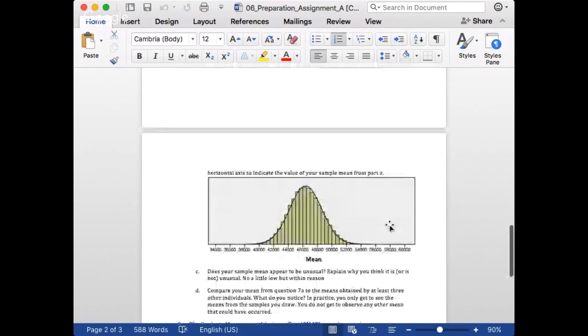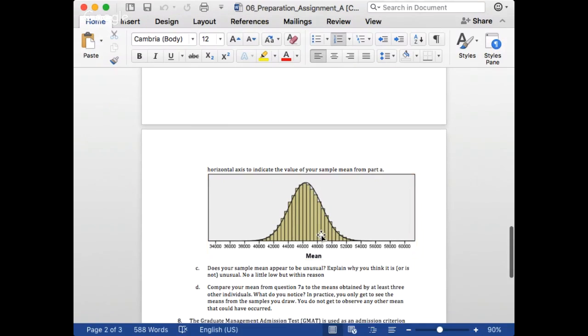So what they're looking for is, they asked if it's unusual. The video kind of explained it, that it really can't be unusual unless it's like right over here. And so if you somehow had a mean that was in the 40,000, then yeah, it was unusual. But the idea is that you take one sample here, and the next one you take is down here and here. As you take more samples, they all equal this thing. That's what the central limit theorem is talking about.